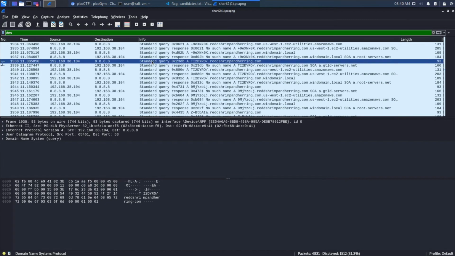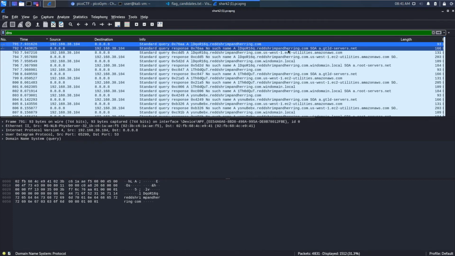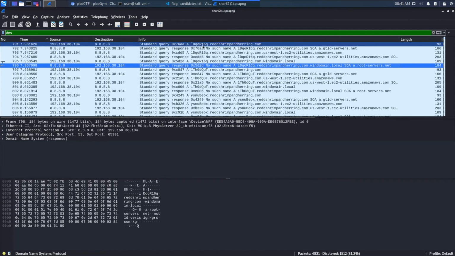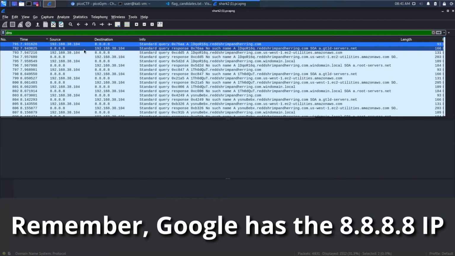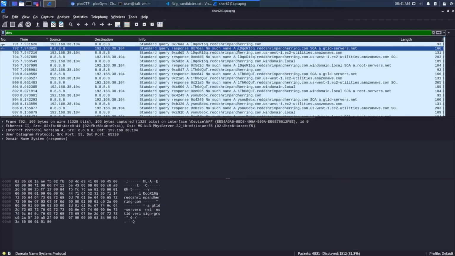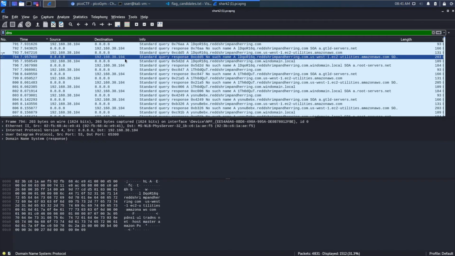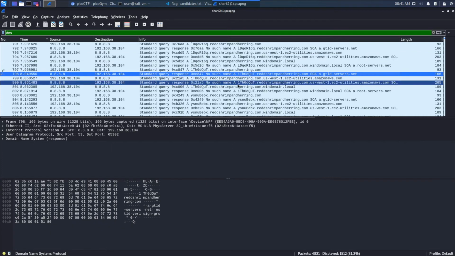We'll select on that. We'll go to the very top. We'll sort by time. We're making requests against this red shrimp and herring company. And we're trying a lot of subdomains. We're trying this 1DQO. We're trying it against Google first. So there's a request to Google and a response that says no such name. Here's another one, again to Google. Google responds, no such name. And we keep doing this with different subdomains.